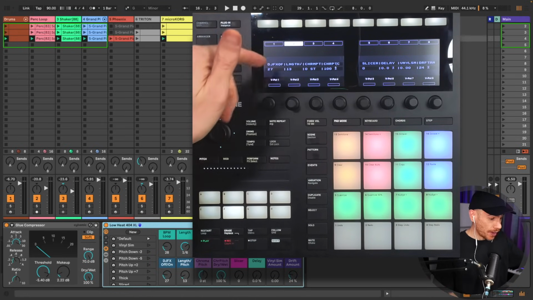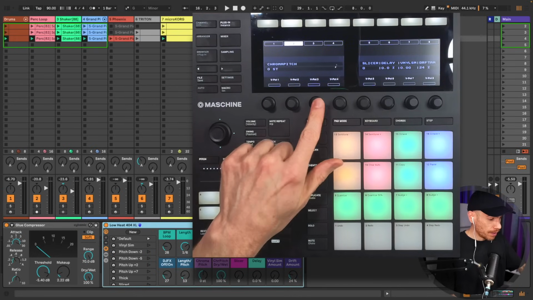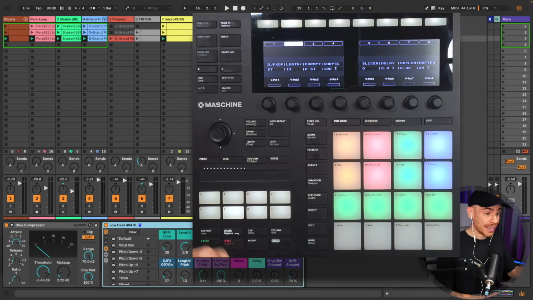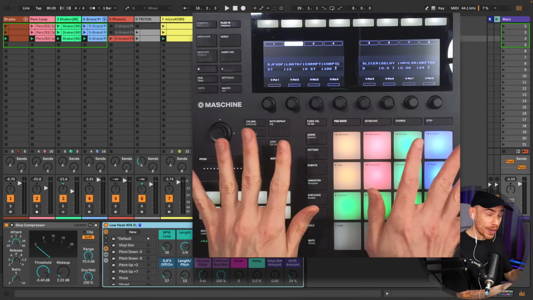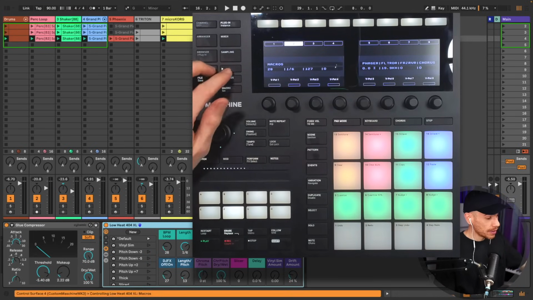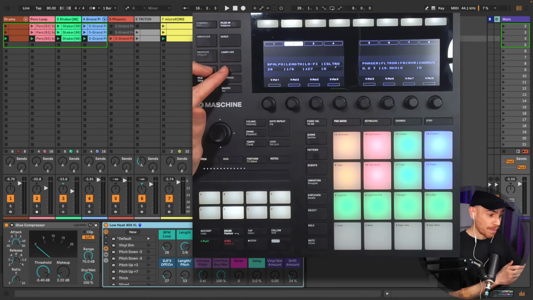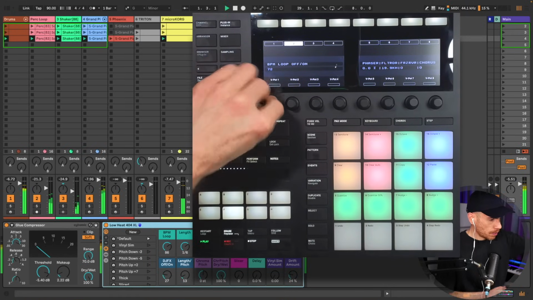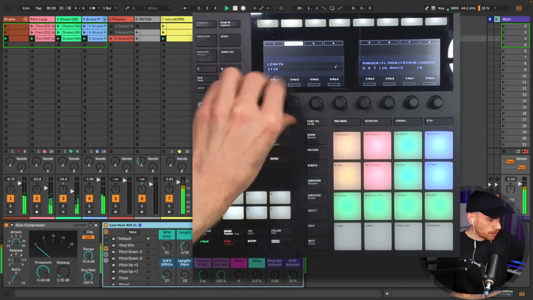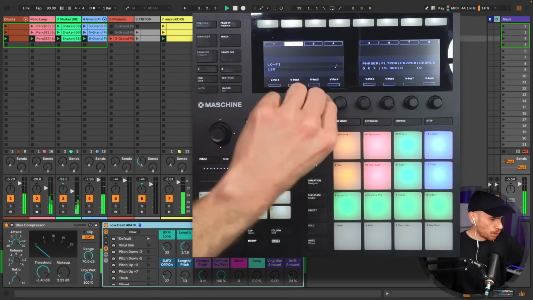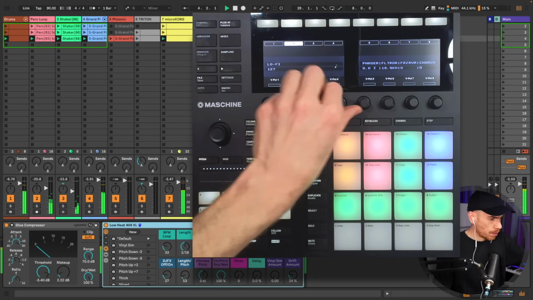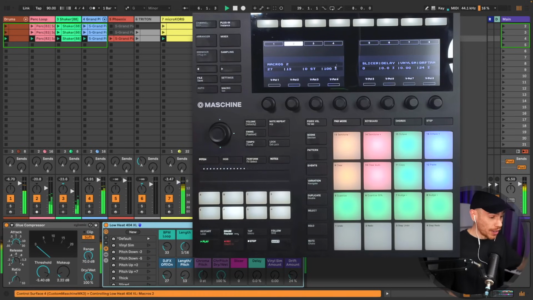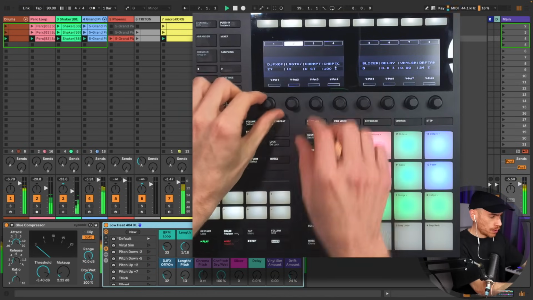And as you can see, we have all the names of the parameters and their value. And even touching the touch strips works. But the reason I'm showing this rack is because it contains 16 macros and we got only 8 knobs. But with the arrow buttons, we can select the different macro bank. So here we have the first 8 macros. And now we are in the second bank of 8 macros.